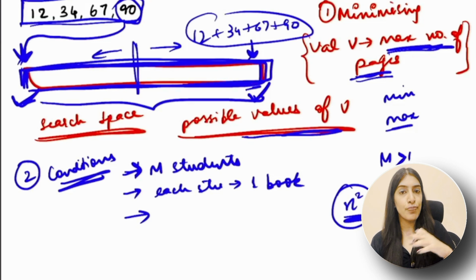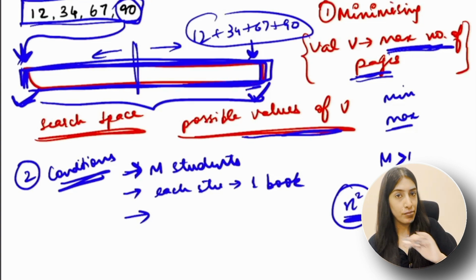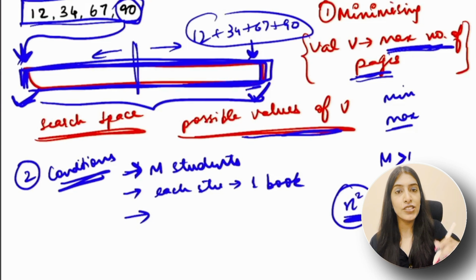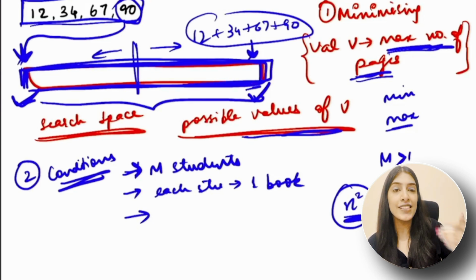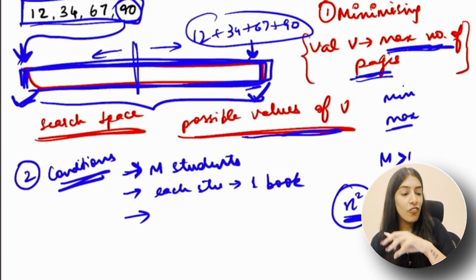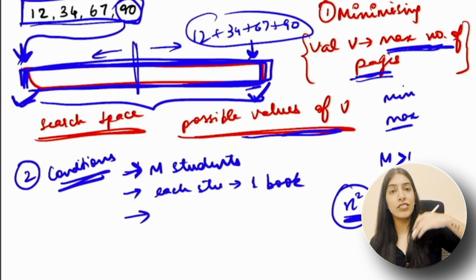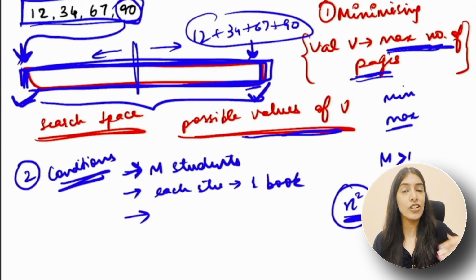Once you understand this pattern properly, when you see a problem, you will be able to tell that this is a binary search problem, and you will not waste your time talking about recursion and dynamic programming at all. So if any of you is thinking about recursion or dynamic programming, just forget about it for now, because we are understanding a new concept. We are trying to fit this problem into binary search. Once you do that, we can see that this is more efficient, and you'll be able to identify binary search problems very, very fast.